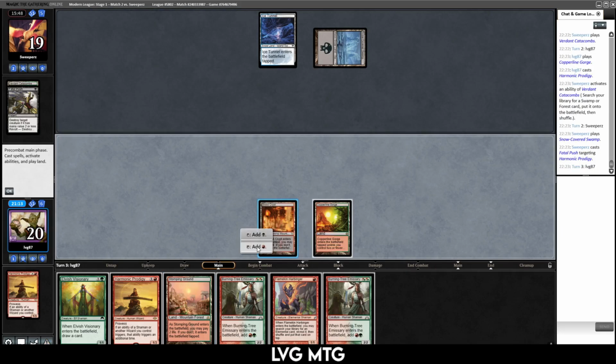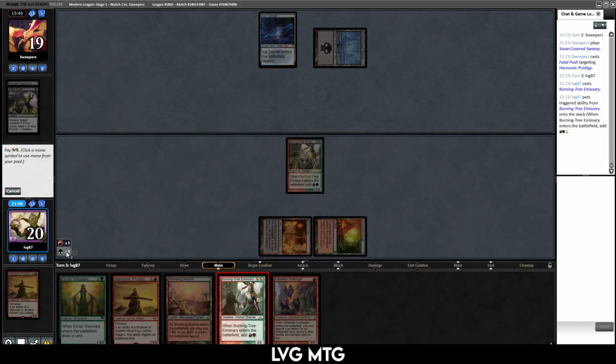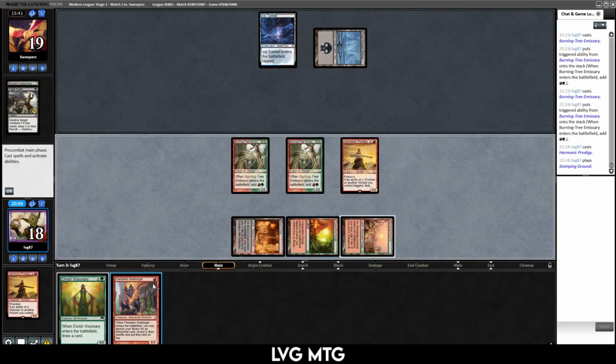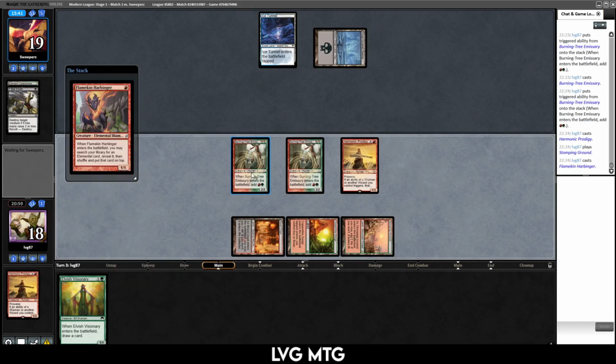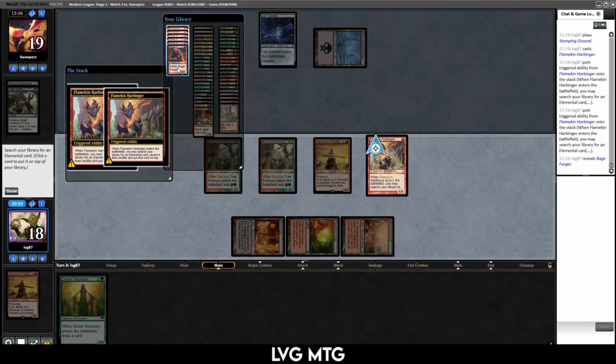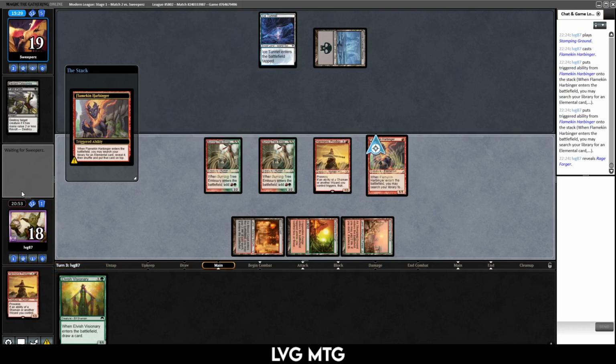Yeah, well, you know what? Let's just go for it then. Burning Tree, another Burning Tree. Play this guy. Play Stomping Ground. Yep, play Flame King Harbinger. And then we're gonna go find a Rage Forger, and I hope my Harmonic Prodigy still lives next turn. And that would be pretty nice, because then we're dealing quite a bit of damage.